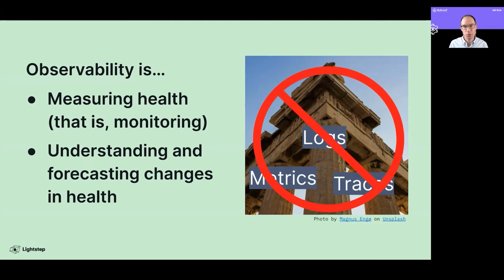Okay, so speaking of those three kinds of telemetry, I want to spend just a couple minutes making sure that we're all on the same page about distributed traces, because I think everyone's pretty familiar with metrics and logs, but I'm going to talk a bunch about traces, so I want to spend a minute on that.